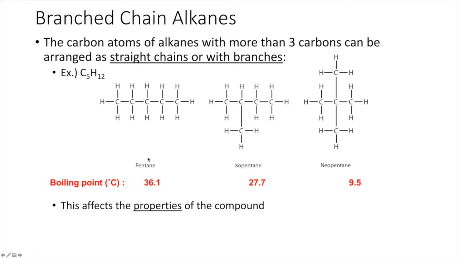And as I just talked about, these pentane molecules that are in a straight chain have more opportunities for the London dispersion forces to exert themselves compared to the isopentane, which has 1 branch, or the neopentane, which has 2 branches. Okay, let me point that out just a little bit more explicitly. If I popped off this hydrogen and moved this methyl group there, and then reattach the hydrogen right there, then you would get this isopentane. And if you did it twice, then you would get the neopentane. And so that affects the amount of intermolecular forces, which affects the physical properties like boiling point. So the boiling point of neopentane, notice, is much lower than the boiling point when there is no branching.